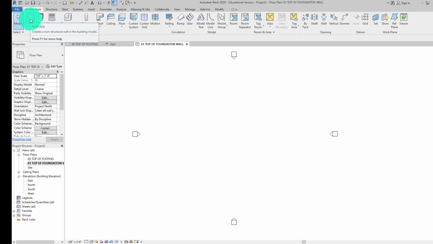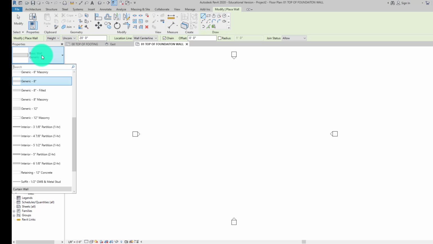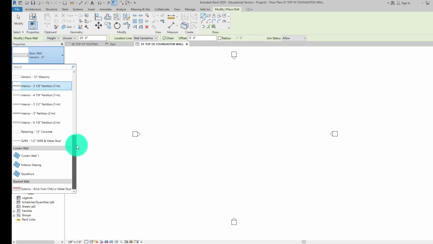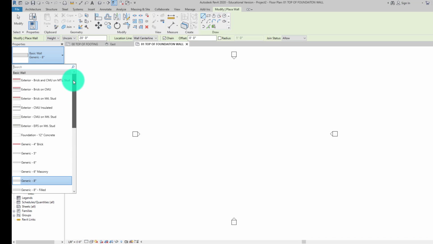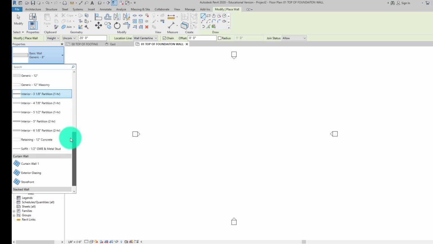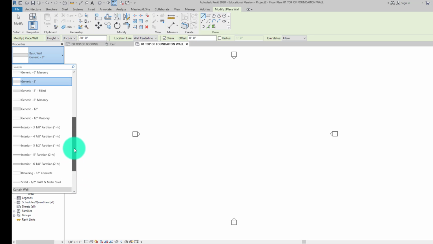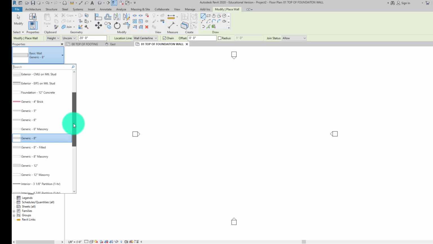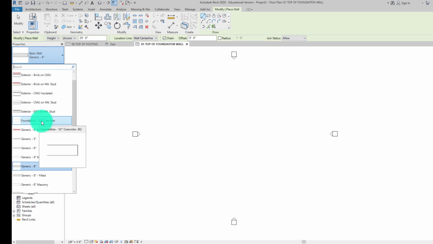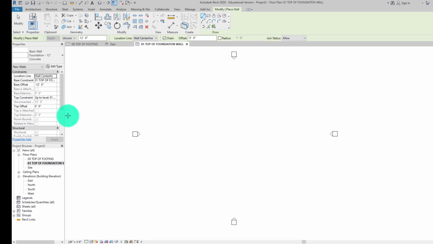And so what we're going to use is come up here to wall, go ahead and click that, and under here you got all these preset walls that Revit has with the program, and we can make our own if we want. We've got curtain walls, then we got even stacked walls, which are extremely useful. But for this project, all we need to do is go up here and find the foundation 12-inch. Now that is huge for what we're doing, that's pretty big. We don't need it that big. And the next little part, we're just going to modify it anyways, and this will help us understand what's happening.